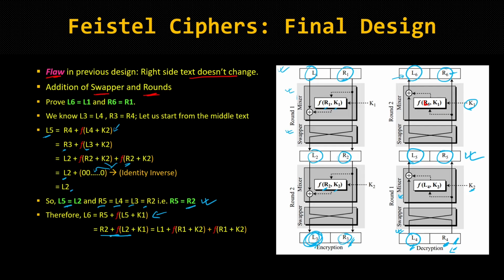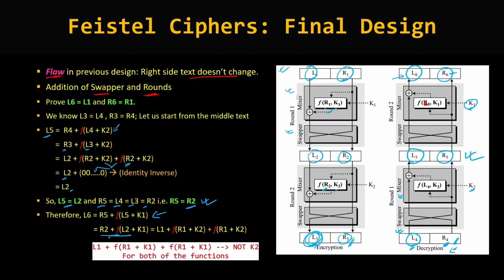Now this R2, so how is this R2 being achieved, right? So R2 is being achieved after we have performed the XOR operation with L1 and this function element, right? And this non-invertible element, FR1K1. So we can write that here. So instead of R2, what we can write? We can write L1 plus FR1K1. Okay, since we have achieved R2 through the XOR function of L1 and the FR1K1.